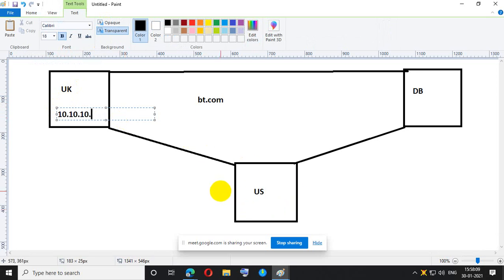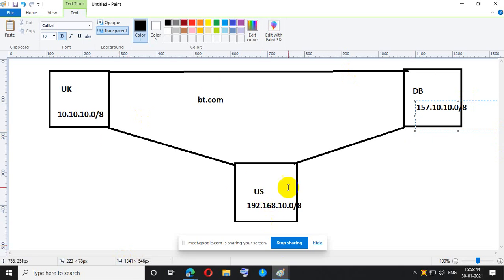Now this office has the IP address 10.0.0.0/8. This office's internet connection is provided as 192.168.10.0, and this office has been provided 199.57.10.0, a different IP address, right?